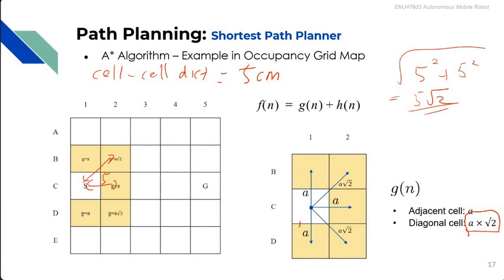So 5 there is actually A. So you need to be very careful. So let's say in the question saying that, oh, the cell to cell distance is actually 5. Cell to cell distance is 100, or cell to cell distance is 10. So don't straight away calculate, okay, it's from here to here is square root of 2. No, you have to put there 5 kat sini, ataupun what, 10. Understand?